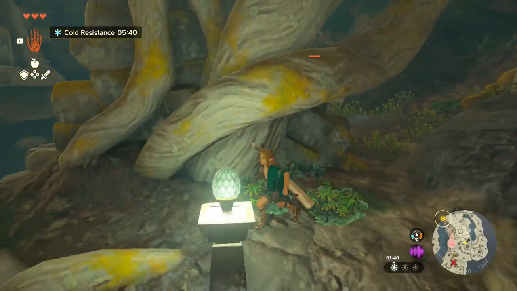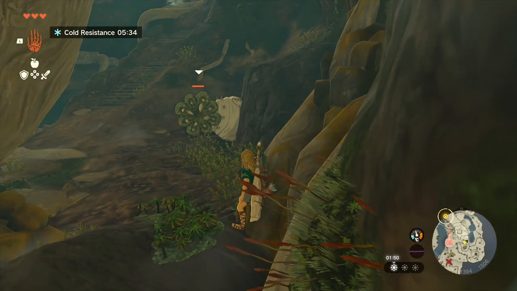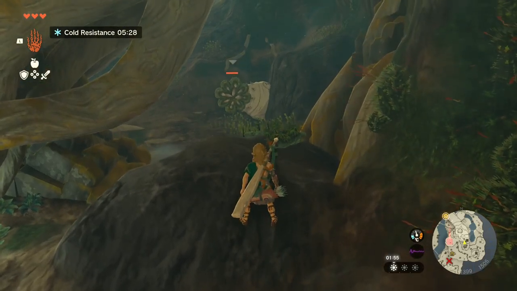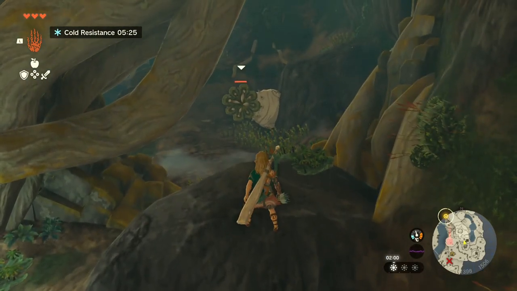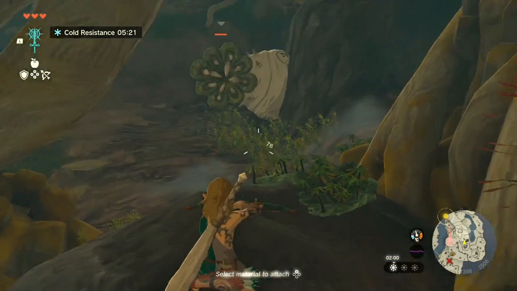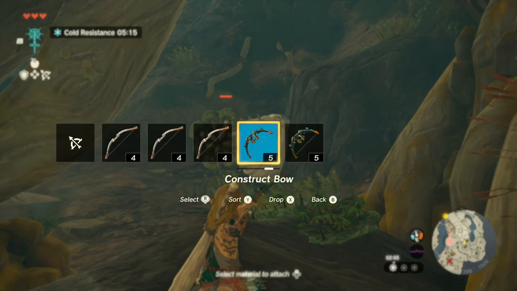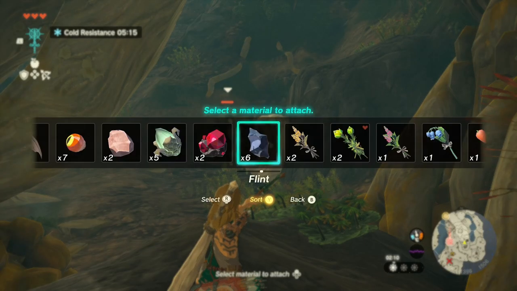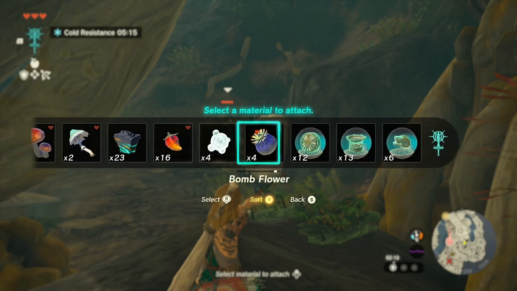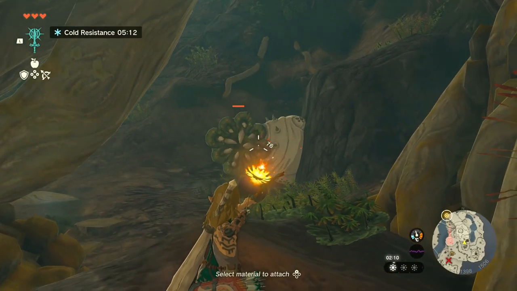That's apparently not how that works. So how do I get rid of you, huh? Oh, wait. Maybe it's easier than I think, so let's... Fuse. Alright. Bomb flower. Where's the bomb flower at? Perfect.